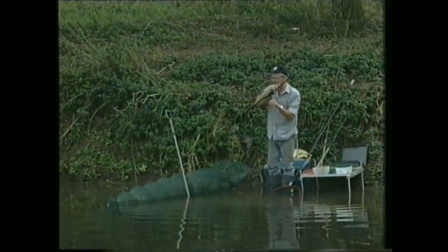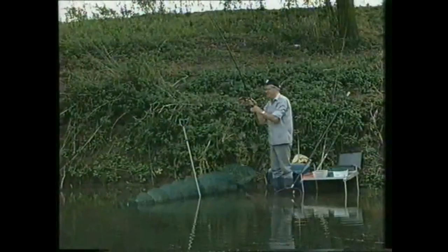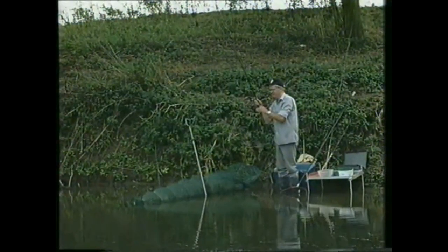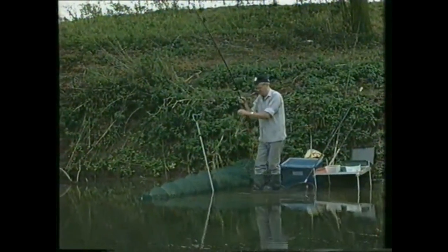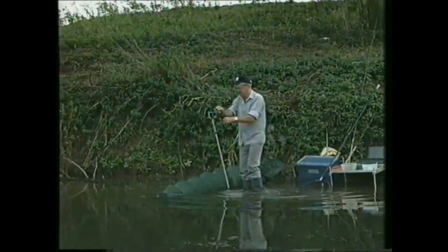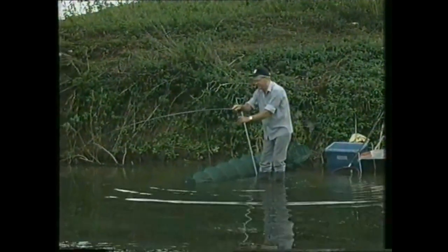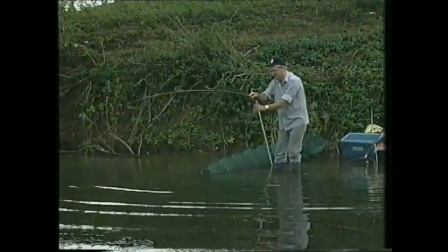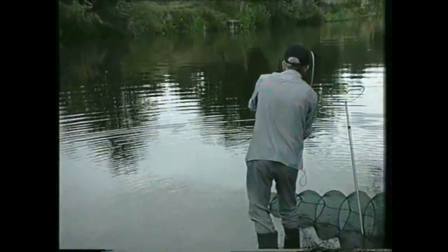It's into these weeds at the bottom end of the edge of this bank. I think he's snagged the feeder up. There, I got a bounce in a merry what. Now then, what I'm going to do now, I've got the depth to do it. I'm just going for a little walk, I think. See if I can ease him out of the weeds. It's not the fish that's snagged, I don't think, so much as the feeder. With only a 2.5 pound hook length, as long as it's the feeder that's snagged, I've got no problem because of the reel line.